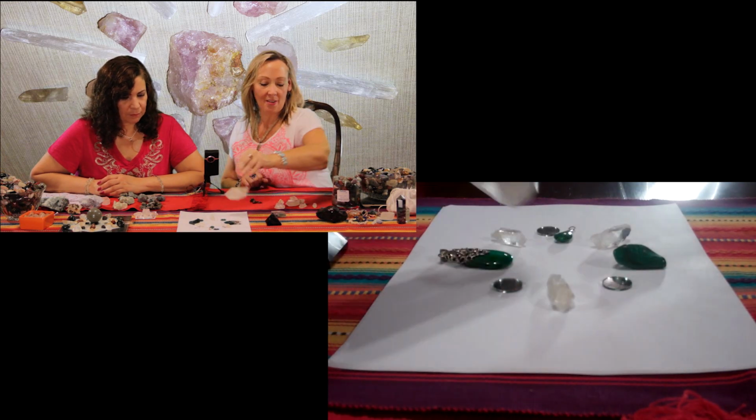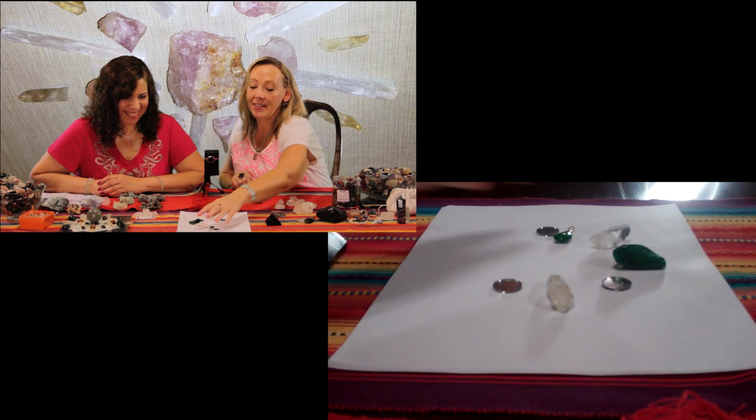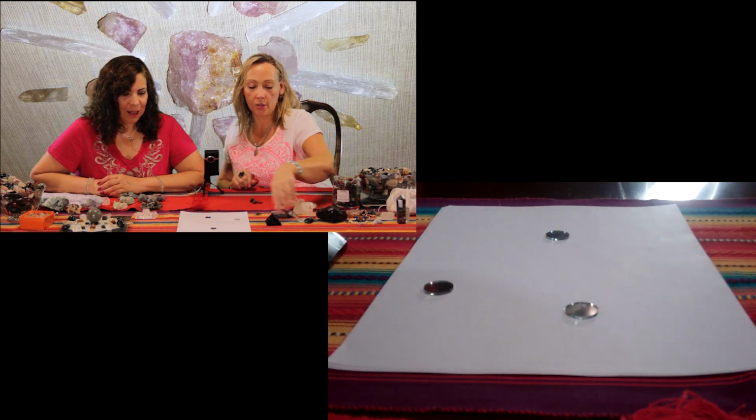So that's how I like to create a very simple grid, and not throw my crystals around. Lourdes, how about you? How do you like to do your crystal grids?